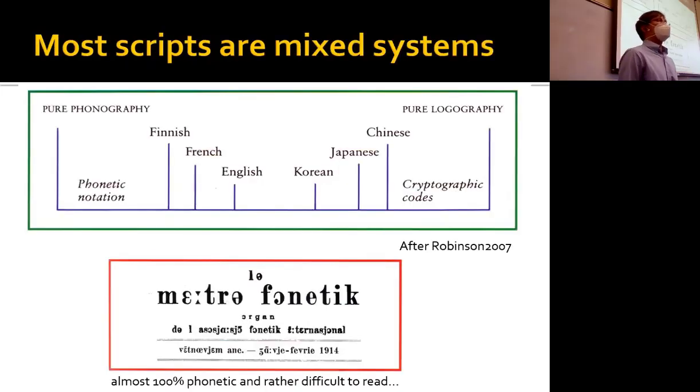Purely phonetic spellings are not common. The journal Le Métaphonétique famously existed for a couple of issues and then had to close. Nobody wanted to read phonetically, even in French. And all of the writing systems, even those we call alphabetic, have variable degrees of accuracy in how they represent words, and not just pronunciation, but say intonation, right?